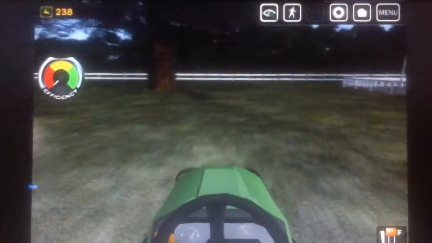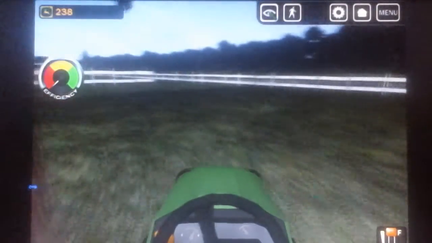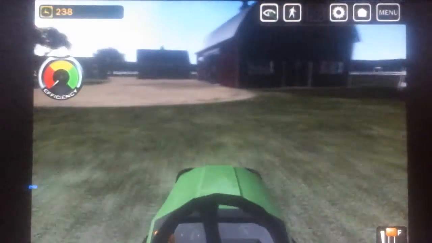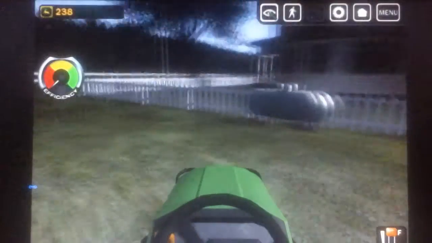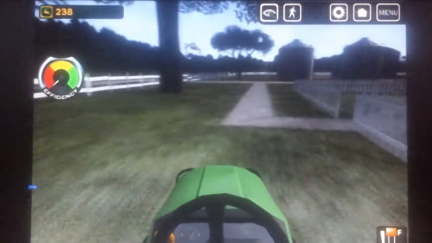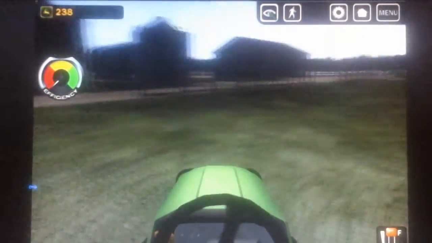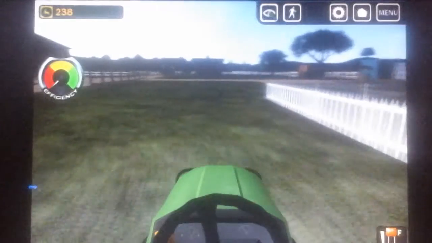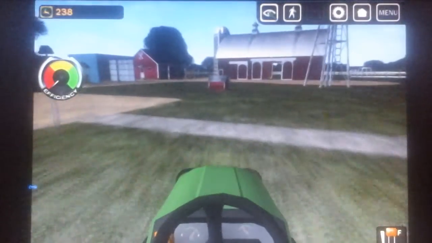So, alright guys, the mowing is all done. Now we'll go ahead and get ready to park this back in the garage, and then we will end this episode for today. Just doing one more check around to make sure all of this is mowed on that side, and then that will be about it.